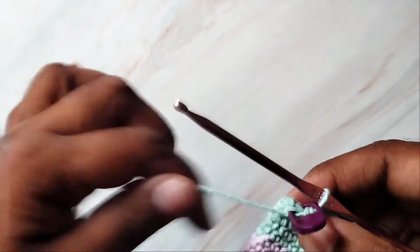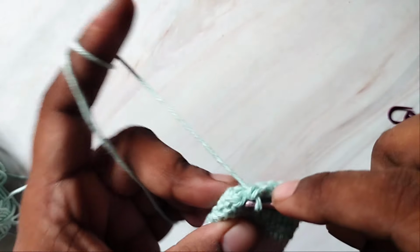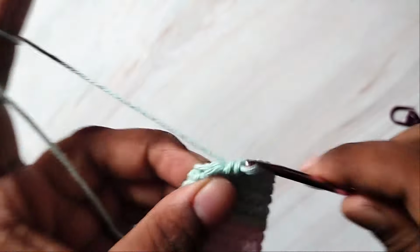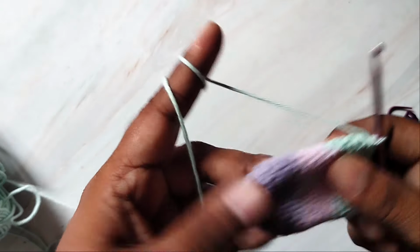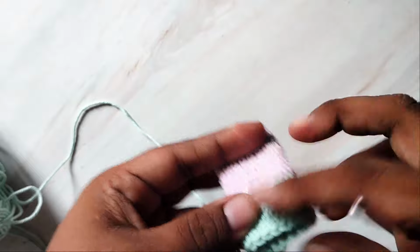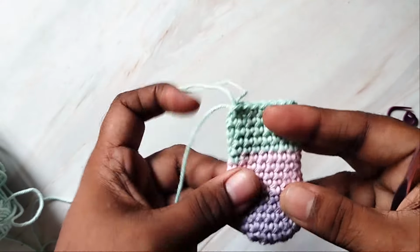I have completed all 15 rounds. We can flatten the popsicle from the top and work one or two more stitches to bring your yarn to the corner. I'm working one single crochet. Okay, now I'll work a slip stitch in the next stitch and then cut the yarn off, leaving a long tail for weaving in the ends.